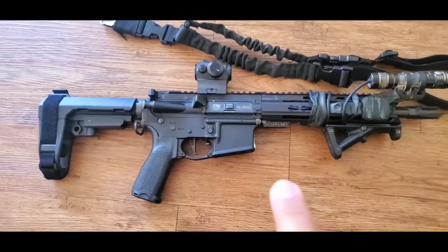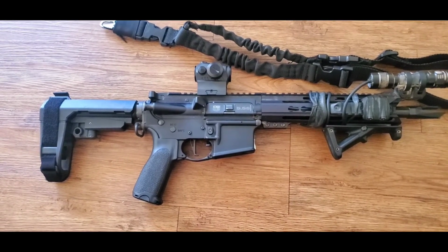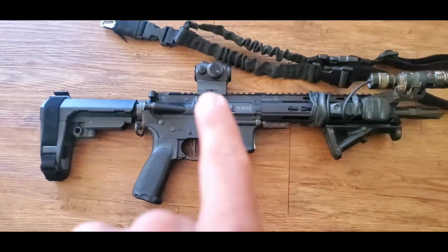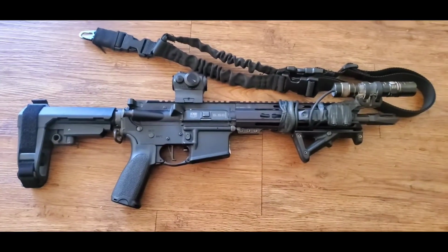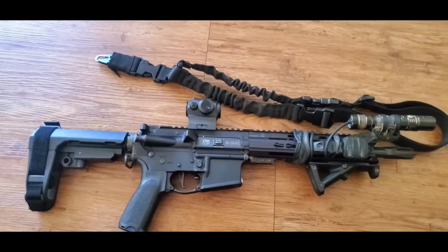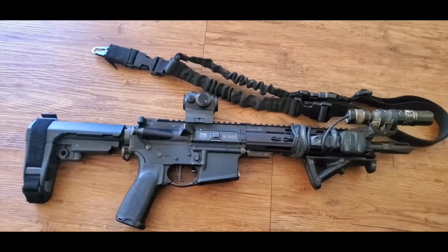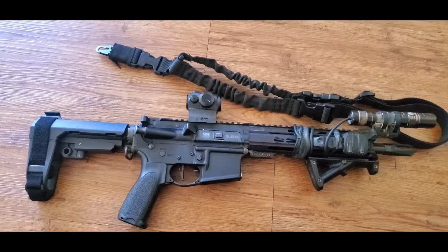You used to know I used to run the EOTech on there. I've shot this thing out to 435 yards with a Trijicon ACOG. Yes, I had an ACOG on here, but I got the SIG Romeo back, so obviously I'm gonna be running that. The SIG Romeo 5, I love what SIG has done, especially when you're throwing those out there in mass production. The only thing I really have to worry about is just the elevation. The windage is already centered, which is awesome.